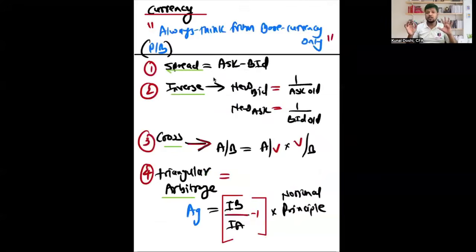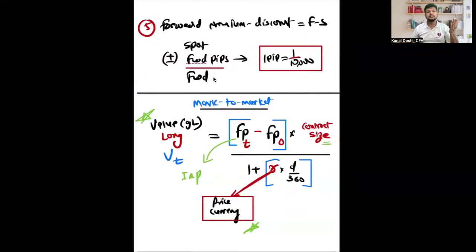Remember, I have given you the slogan that throughout currency, always think from the point of view of the base currency only. Everything is from the base currency. The second currency is the base currency. Price slash base is the format. So everything is going to be spoken about the base currency. Clear about this? The discounting has to be on the interest rate of the price currency. Is this clear, everyone? This has a very high chance of being asked in the exam.